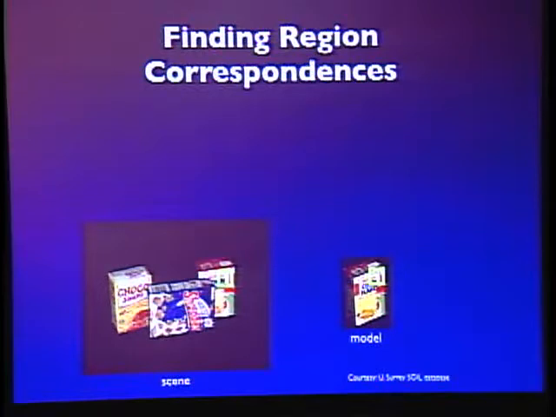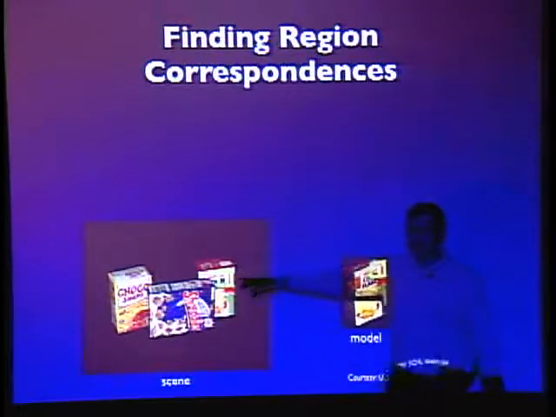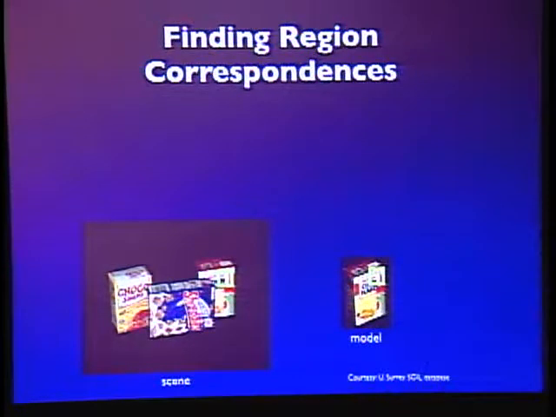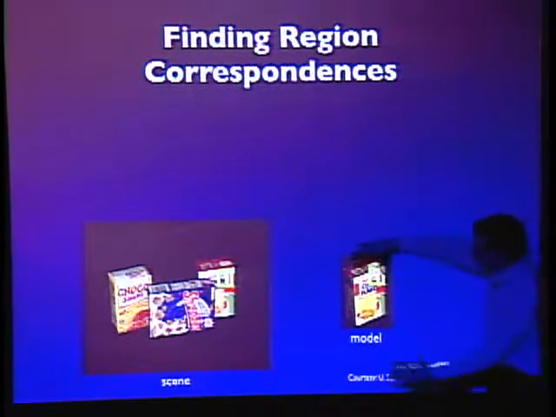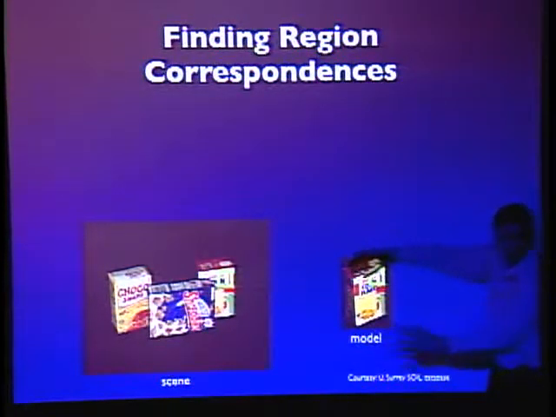And again, underlying it is this basic problem of establishing correspondences between pixels in one image and pixels in the other. Now note, part of the cornflake box is covered up, but each and every one of you in the room can tell that the cornflake box on the right is present in the image on your left. So it's partially occluded, which means we cannot simply look for an entire patch of pixels that's this big that's got all of the cornflake box in it, because we'll miss it.